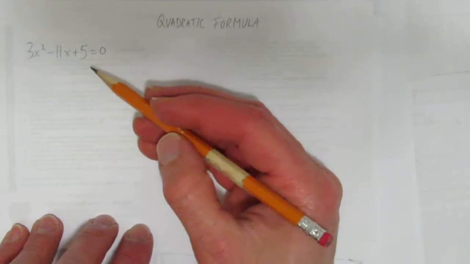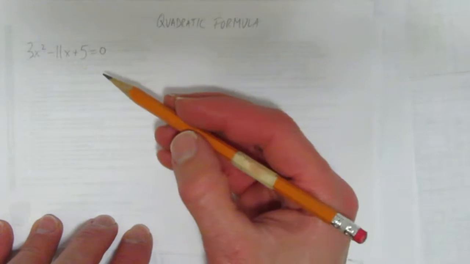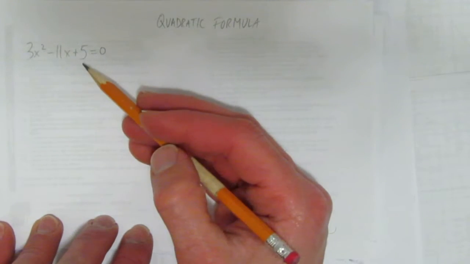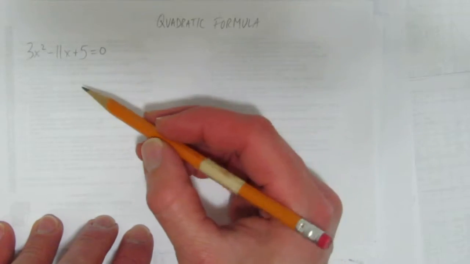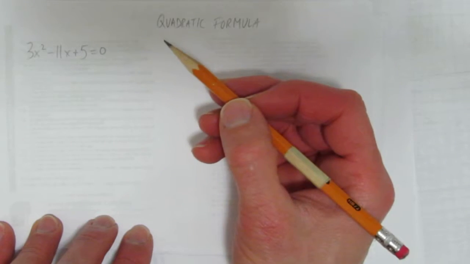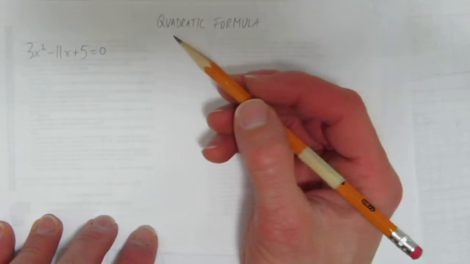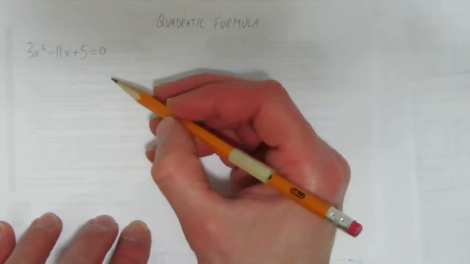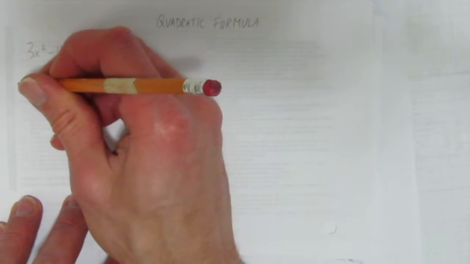Okay. Next thing, you can also find zeros by factoring. I would recommend trying to factor. But this equation I specifically chose so that it wouldn't factor. You can try on your own. You should watch the videos on factoring if you don't know how. You could use the quadratic formula if it did factor. Just factoring is a lot faster. But in this case, no choice. It doesn't factor, so I need to use the quadratic formula.